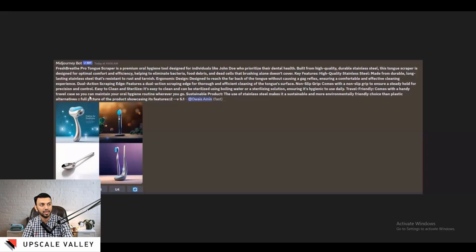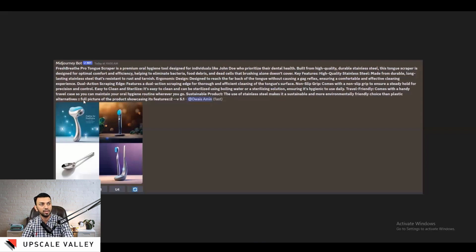So why we are doing it? The whole purpose is we are highlighting that we need a full picture of the product, showcasing its features. So it's going to omit all the models, the lifestyle image, or all that part, and it's going to show you a picture which is very much similar to the main image on the Amazon listing. What you do on the Amazon listing main page, you show up the full picture of the product, showcasing its features. So that's the main image usually. And Midjourney does not have any idea that you are going to use it for the Amazon listing, so it does provide you the images with the models, like in the lifestyle pictures, such kind of stuff.